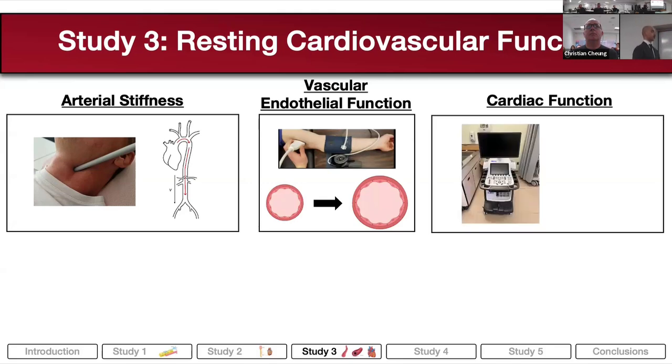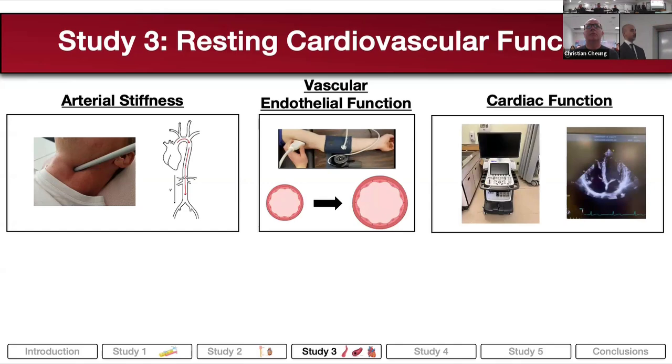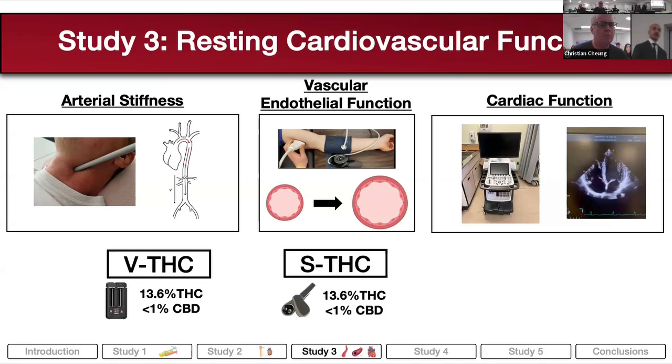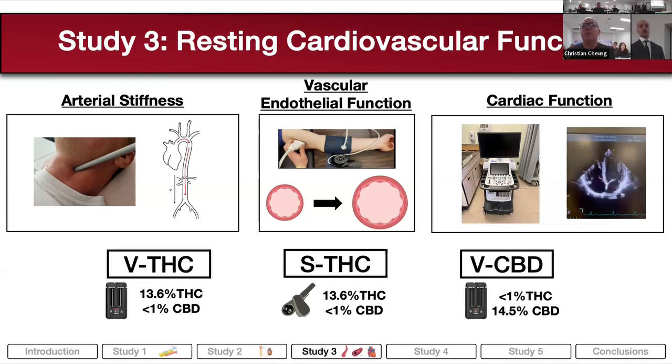Finally, we used a more sophisticated ultrasound device to comprehensively characterize cardiac function, once again using more contemporary and updated methods than what was available to the investigators in the 1970s. And we did so after 3 different cannabis conditions, with the first here represented by this code VTHC, which indicates that cannabis was vaporized and predominantly contained THC. We also had participants smoke that same cannabis, and then finally use the vaporizer to inhale the CBD predominant cannabis that we had. The logic behind choosing each of these conditions was that it could allow us to compare the effects of cannabinoid and smoking method or inhalation method directly.